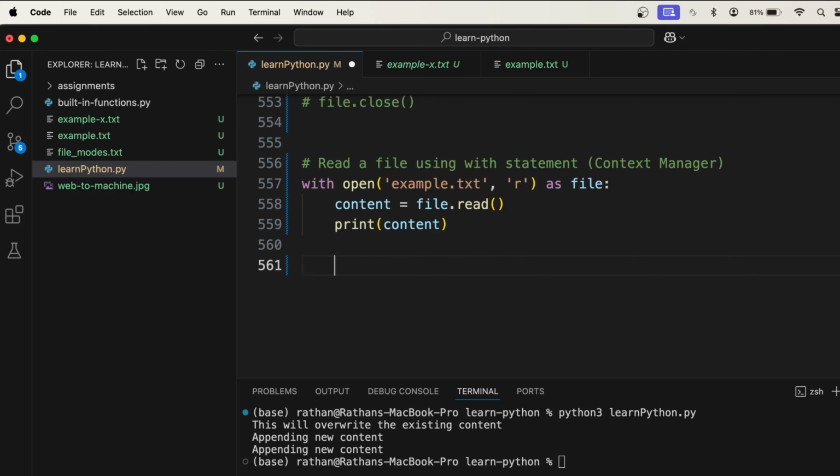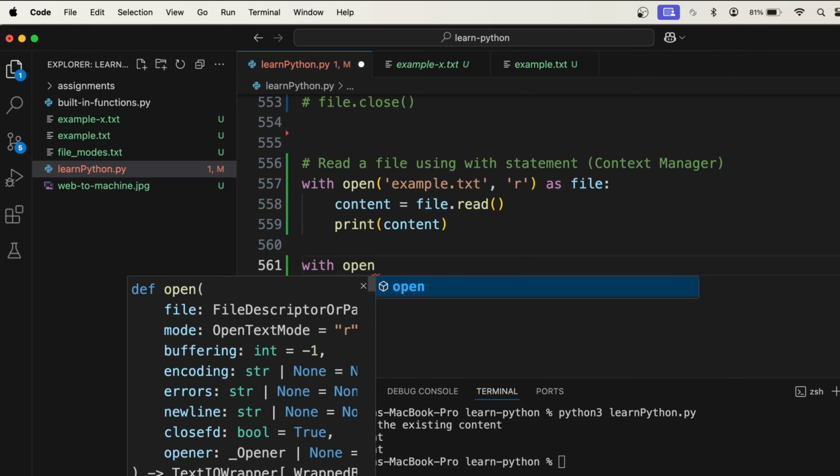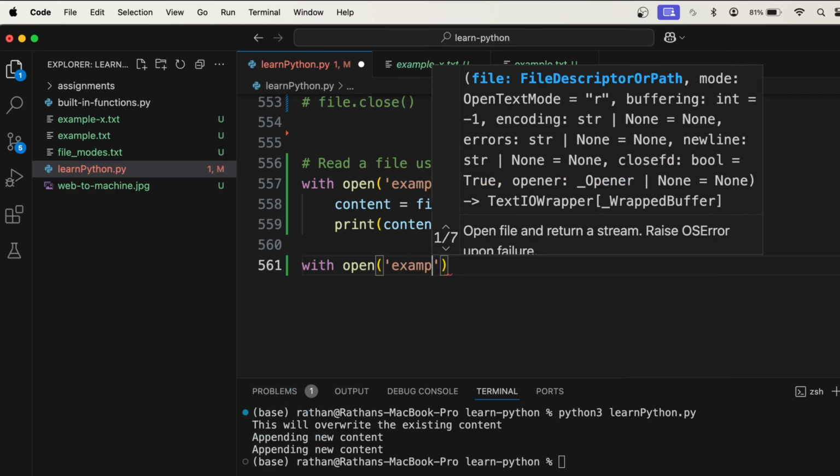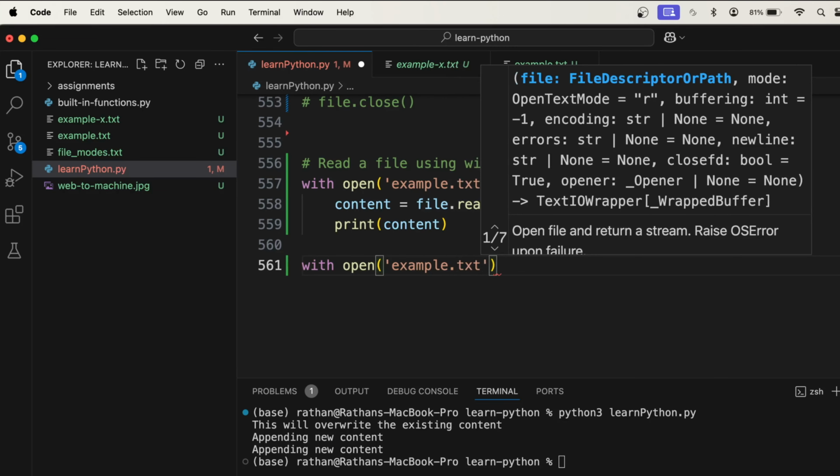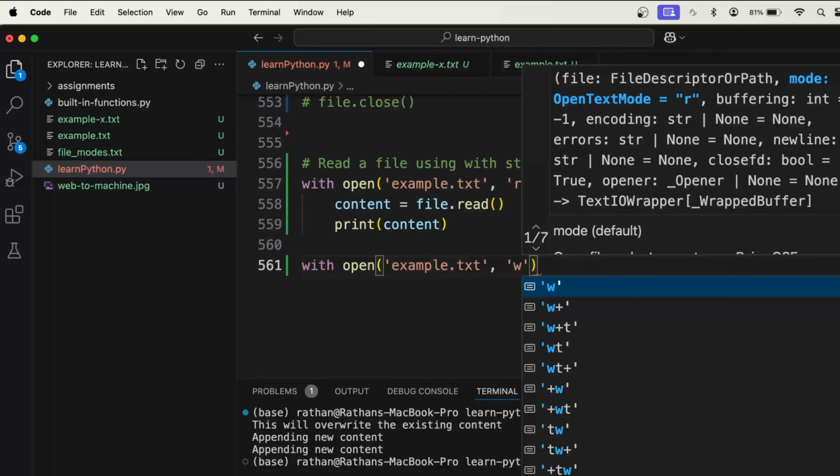All right, so if you want to take another example for writing the file, right? So this one was reading the file, and now let's try to write the file. Okay, so with open, which file we want to open? example.txt, and the mode will be write.